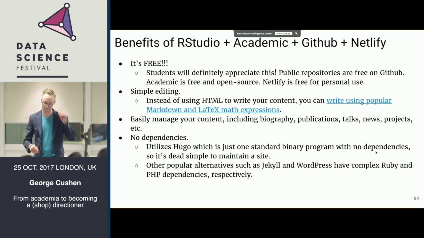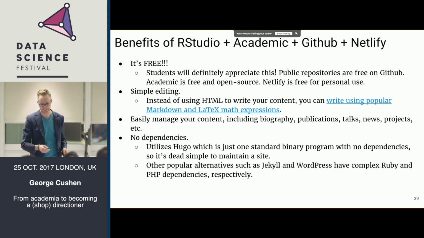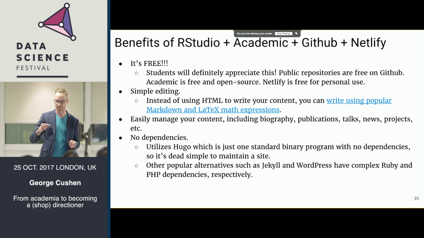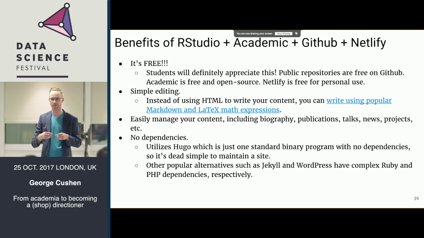This stack uses RStudio or Bash from a Python point of view, and then my open source project called Academic, and then you can upload your project to GitHub. Netlify is a hosting service which is free for personal use, and that will automatically detect any changes pushed to GitHub and then automatically update your website.